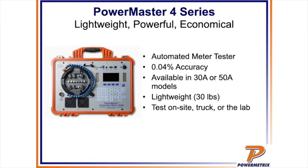You can see that if you can't pull the meter, and this is a problem for some folks, it's not for the Powermetrix 4 series, you can go ahead and put that adapter in there and you can connect up and still test that meter. You can also use any USB barcode scanner with it if you'd like to pop that information in there for you. And you've seen that you can use another standard to do a verification on the equipment.